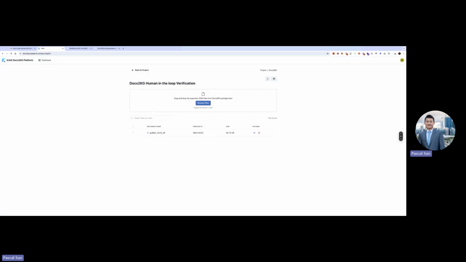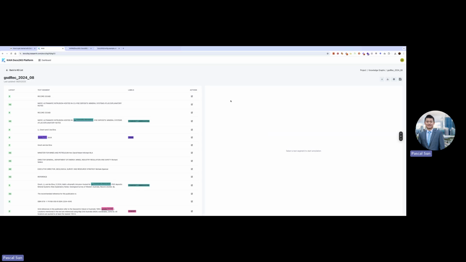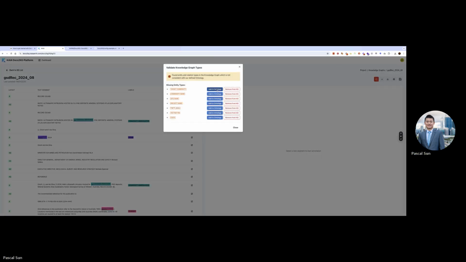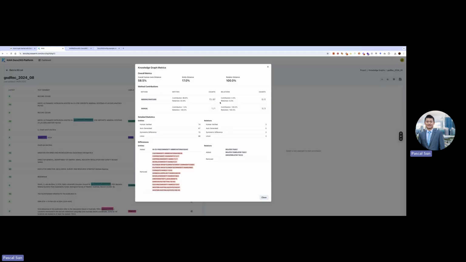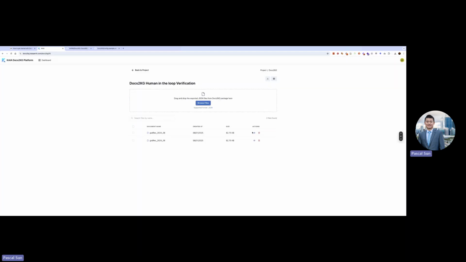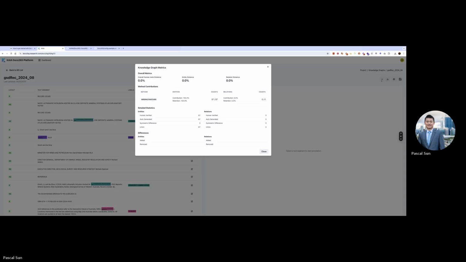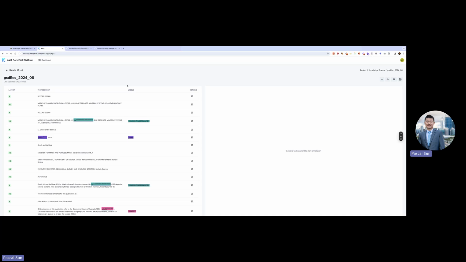And when you go into this page, because it's Docs2KG, if you have another file you're trying to upload, you will have it. And if you're trying to see the performance of multiple files together, it's very easy and straightforward. For example, we say we accept all of them. So both of these should have different performance. For example, this one here is 0 because the human and the machine should be the same.